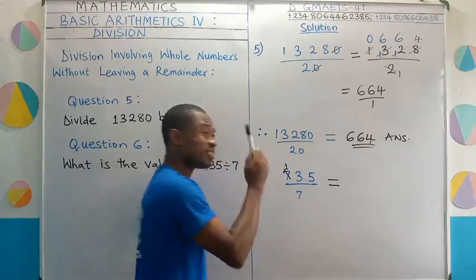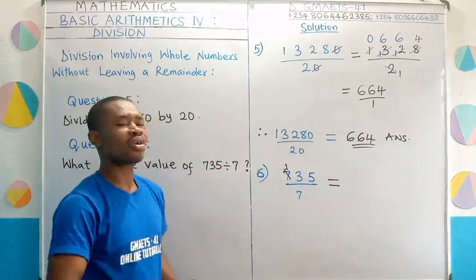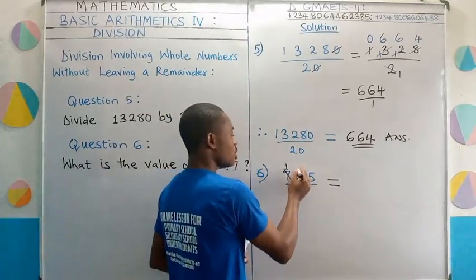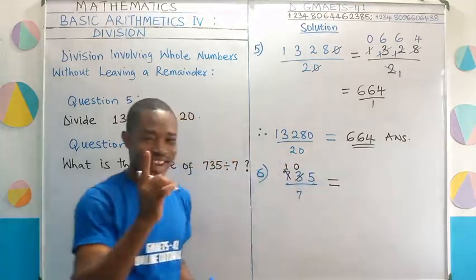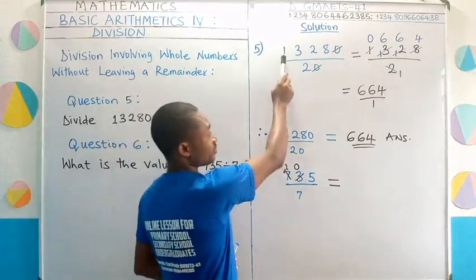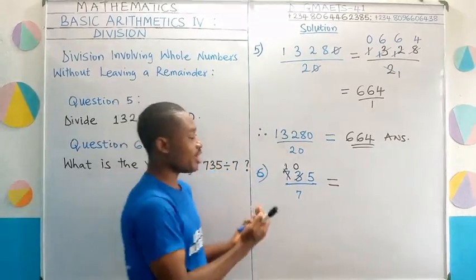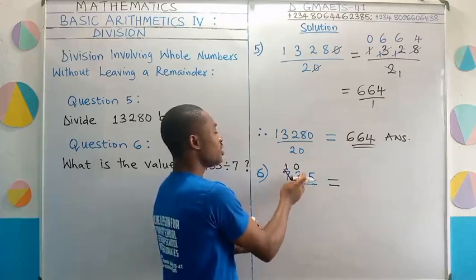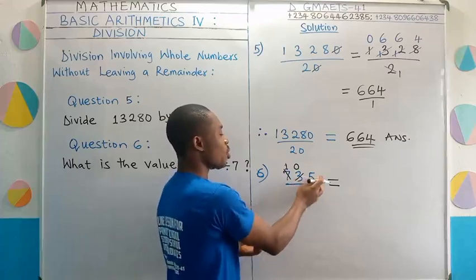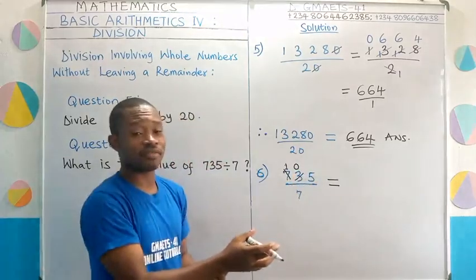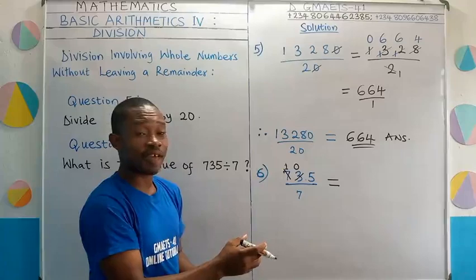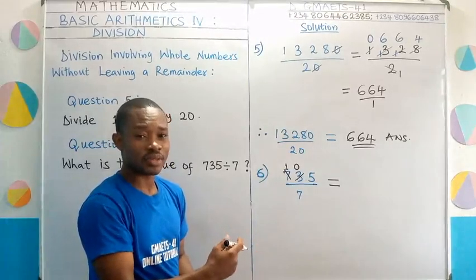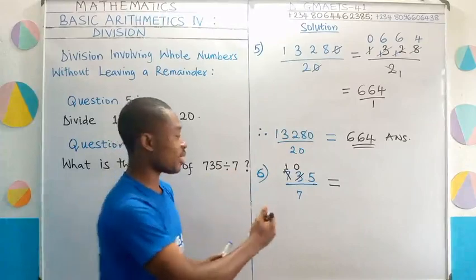3 divided by 7. Small number divided by a bigger one. It is not possible. So you're going to record 0. You see that's what I told you, right? That is why I did it here. Some people doing division might look at this and say, okay, 3 divided by 7 is not possible. They will quickly go and attach this 5 and get 35. Then they will do 35 divided by 7, which will be 5. And if you do that, eventually you'll be wrong in this question.